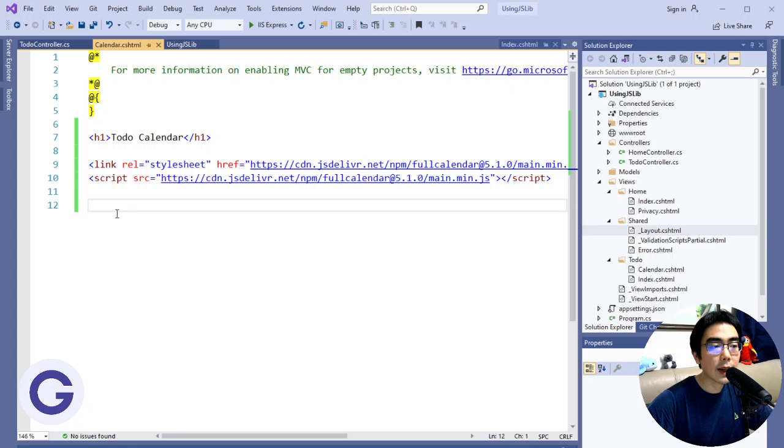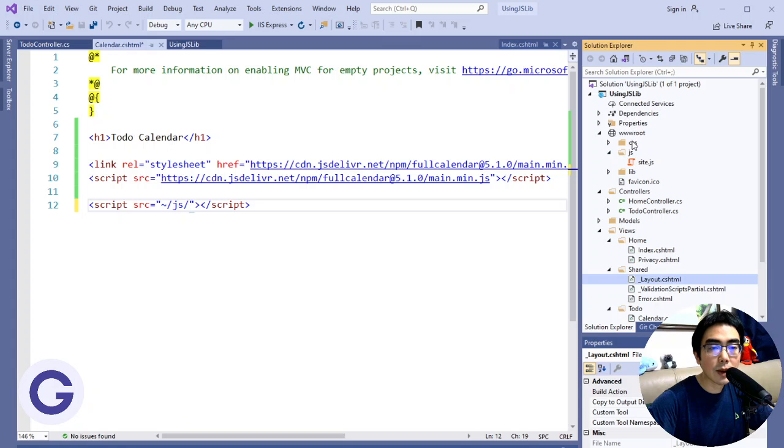So after linking it, we can create a script. So in my uploaded files, I have done it inline inside this cshtml. And now I would like to demonstrate how to do this using the wwwroot. So now we can say script src JavaScript. So this will link to the JavaScript. And now in the JavaScript folder in the wwwroot, in the js folder, we only have a site.js. So let's create one more file, add a new file.